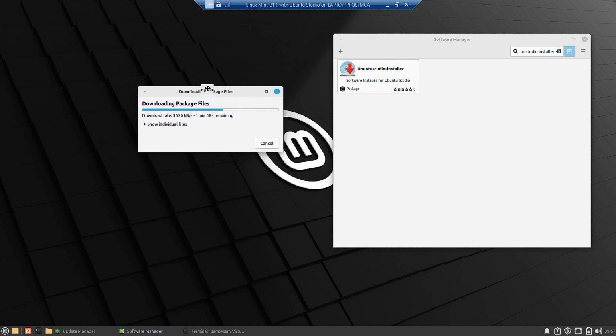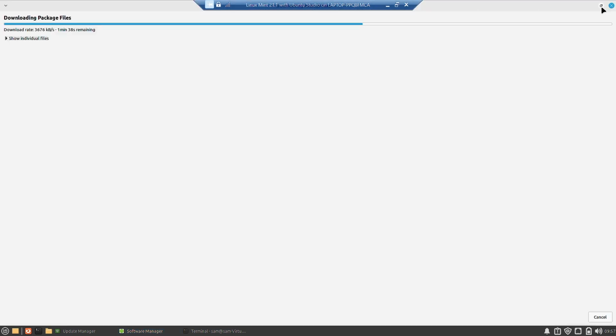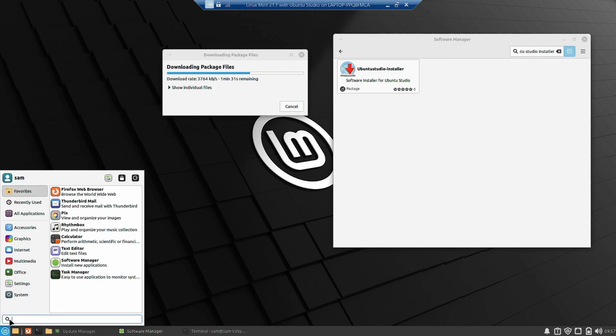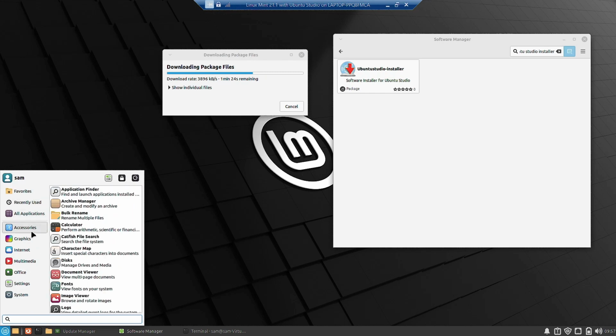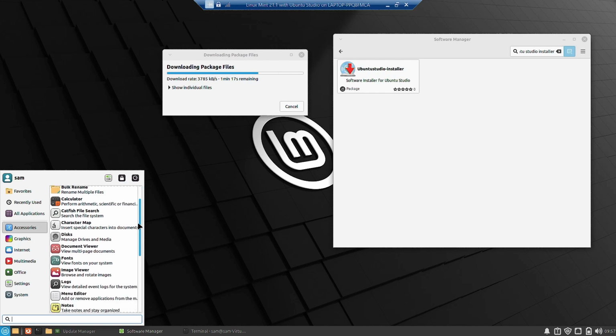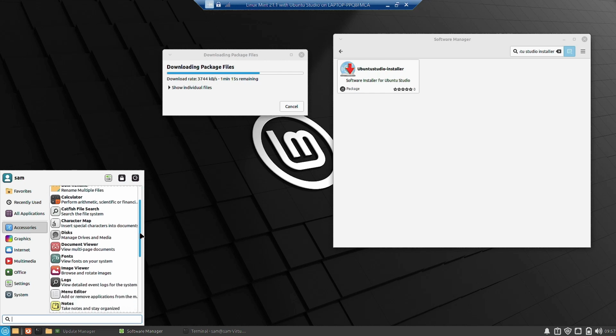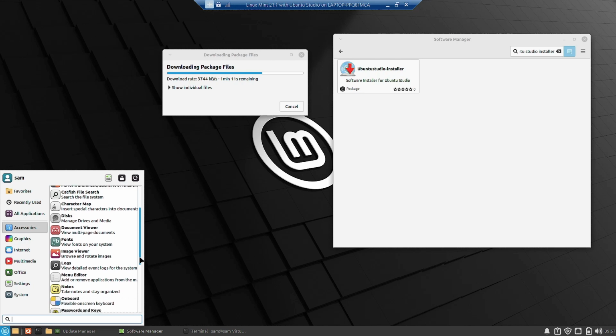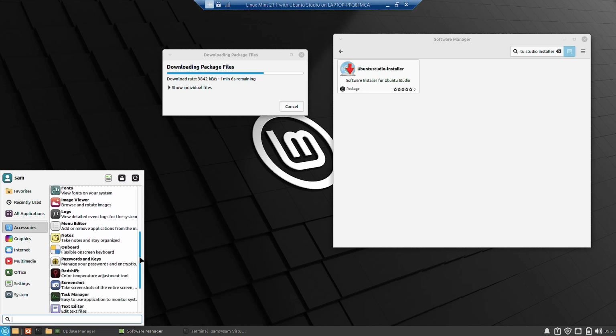So now let us wait a few minutes for the update to complete. Now let us take a look at the application menu, so we will see what different applications are installed. Later on we can compare what new applications have been installed. So I will not speak much. I will just scroll down through the applications sections. You take a look, and then you can compare it yourself in the later part of the video what new applications have been installed. So these are the applications installed in the accessories section.